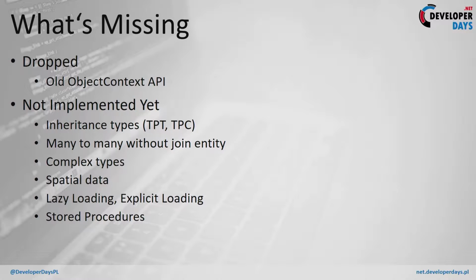Also, complex types are not supported yet, and if you use spatial data, some geography or geolocation types in SQL Server, that's also not supported yet. And lazy loading works, but only in very simple scenarios, so they are still working on this feature. And also there's explicit loading. You can say, when you have retrieved some entity from the database, that you need to load its related data. So explicit loading is also not supported yet. And also stored procedures and things like that are not supported yet.